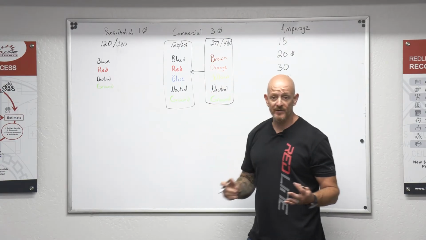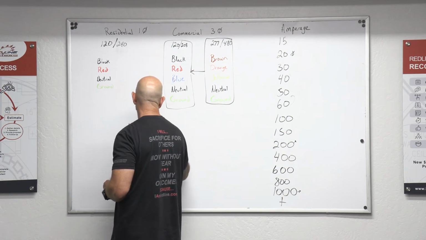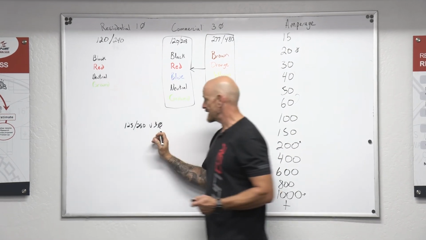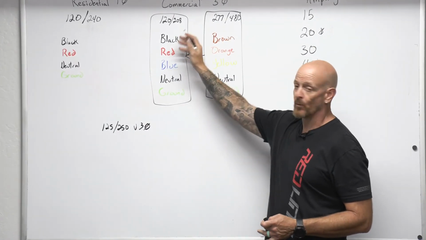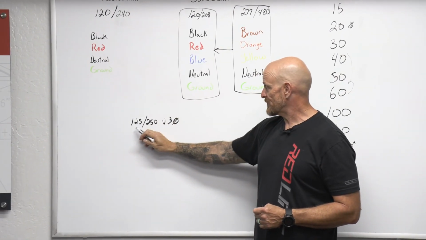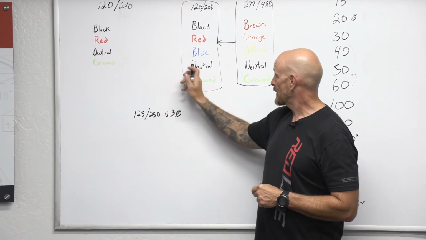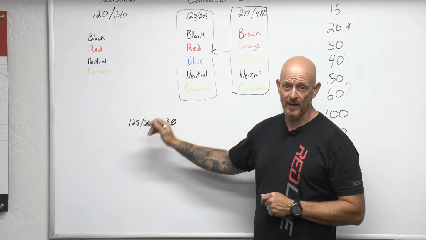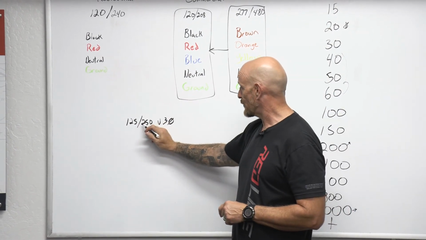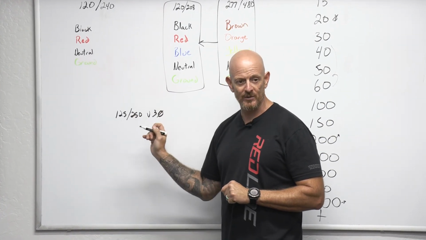So when somebody calls in and says, hey, we've got a 125, 250 volt, 3-phase circuit that they need, I know that I'm going to end up in the 120, 208 volt 3-phase section. So now what this 125, 250 volt tells me is that it needs a neutral, because without that neutral, we can't get to 120. We can't do that. Everything phase to phase is going to be 208 volt, a higher one. So I know now what I need, how many wires and what kind of wire. I just don't know the size of wires that I'm going to need.